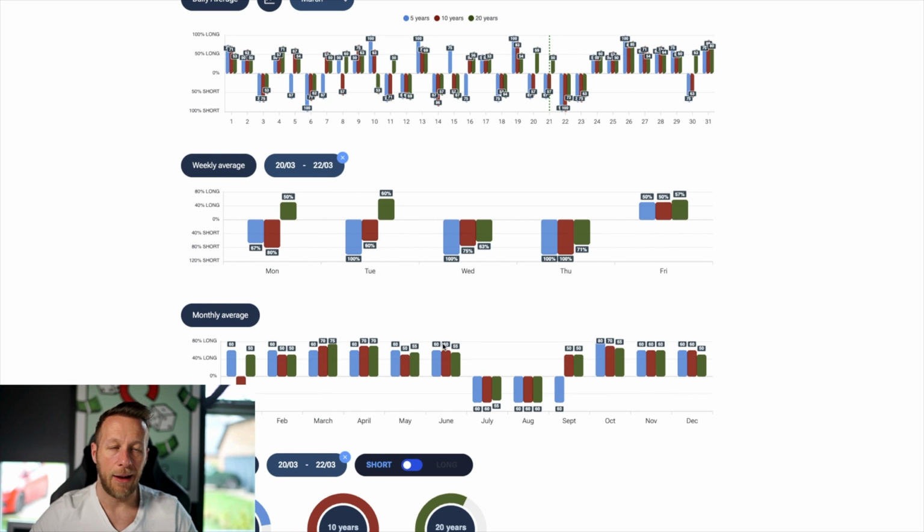Now, to go even further with that, if we look at the actual days, today, 100%, meaning that over the last 5 years, there is a 100% strike rate of the pound yen going short to a degree today. And this means that over the last 10 years, there is a 100% strike rate that the pound yen has gone short to a degree today. Make sense? And over the last 20 years, you've got a 71% strike rate. So out of all those 21 years, today, the 21st, Thursday, there has been a 71% strike rate of the pound yen going short to a degree.